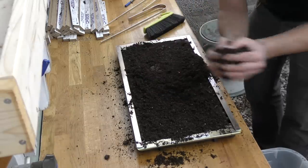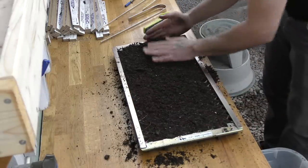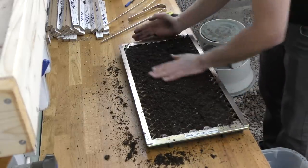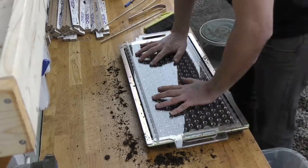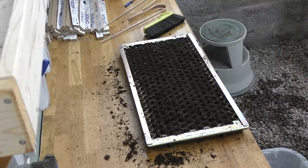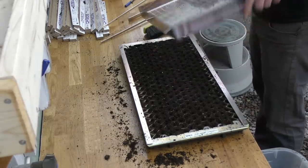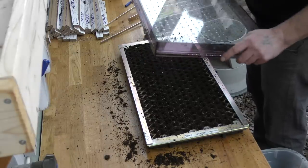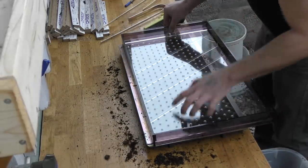I'm going to experiment using the brush to see if it fills the holes better, but I feel like my hands are more sensitive to the job, so I'll probably keep working with my hands — I feel more connected to the process that way. I'll work out the best way to use this workbench. Very happy with the Japanese quality thinking and the build — even these acrylic seeders are really well built and very strong. A little bit of a bigger workbench would be good, but this space is obviously limited.